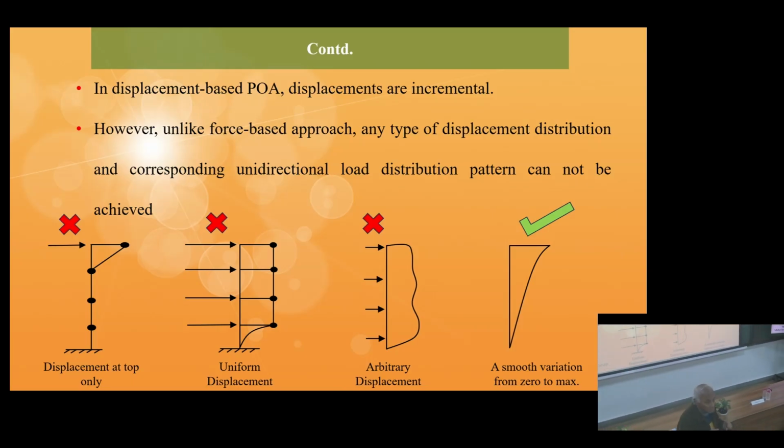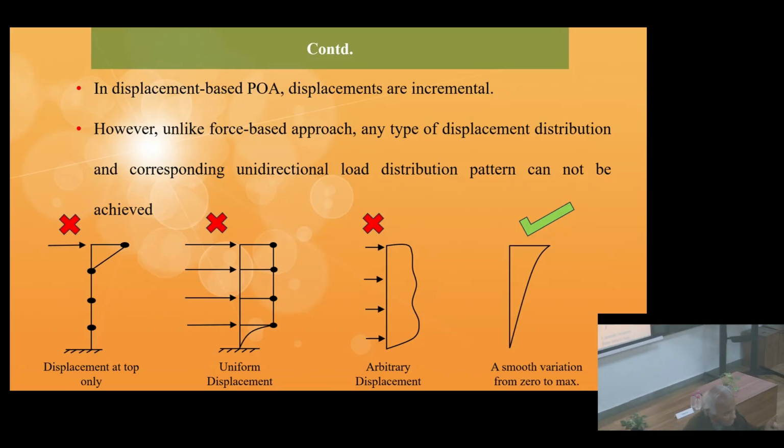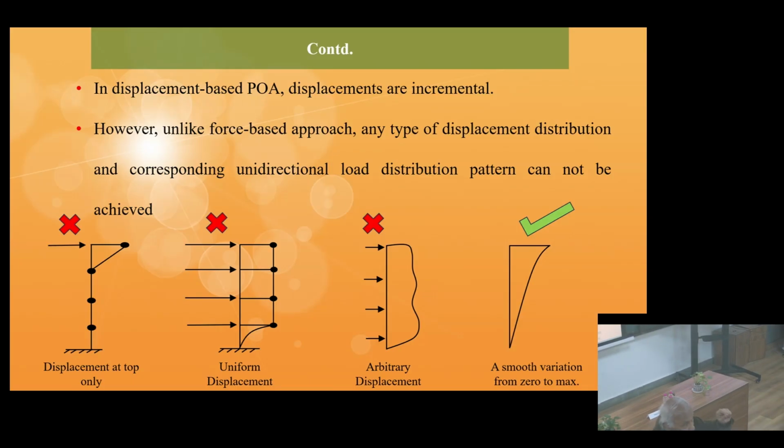Or in other words, in a single word if I say, in the force-based, you have a control on force. In the displacement-based, you have a control on the displacement. Okay. Whatever the force is, that will automatically come because of the displacement being provided. In the force-based, I am not bothered about what the displacement is. I am bothered about the amount of force I am giving. So these are the basic differences.